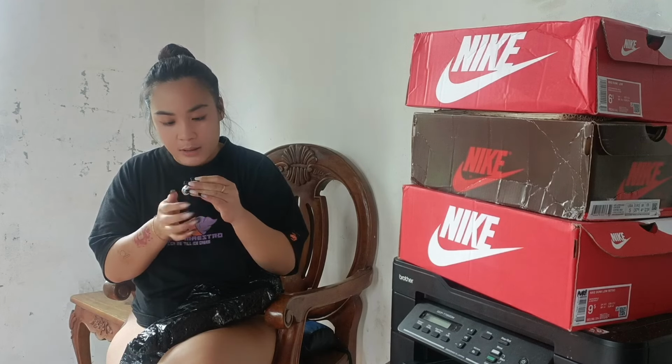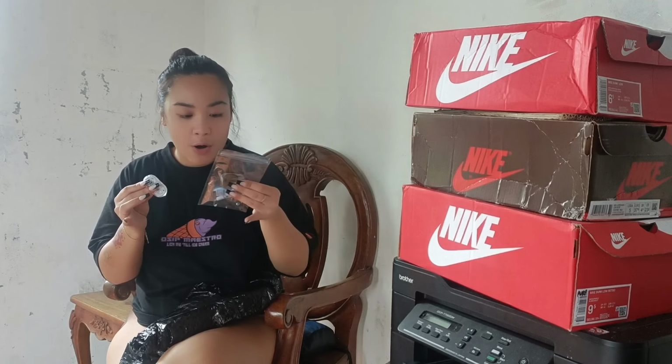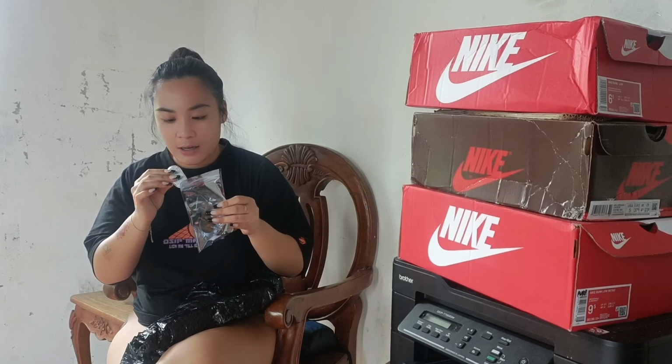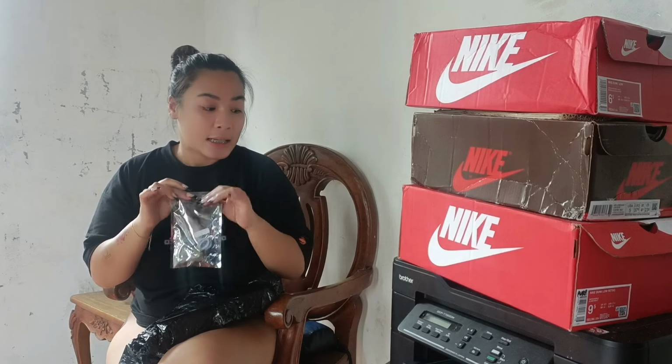So the thing is, when we press it, normally it goes on, but I think that the light is low bat guys, because there's a sensor here. Once we touch it, normally it turns on, so we will see that later. Okay, and let's open the other package.